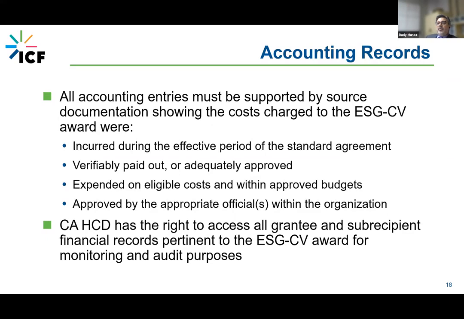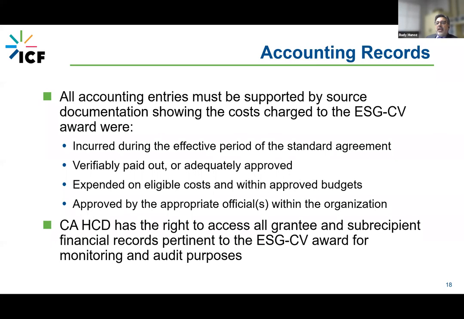The next item that we'll be discussing is accounting records. In all of our trainings, we inform you that the three most important things about grants management are, the first thing, documentation, the second thing being documentation, and the third thing being documentation. With this in mind, it's important to remember that all accounting entries that appear in your general ledger must be supported by source documentation. Goes back to documentation, documentation, documentation.